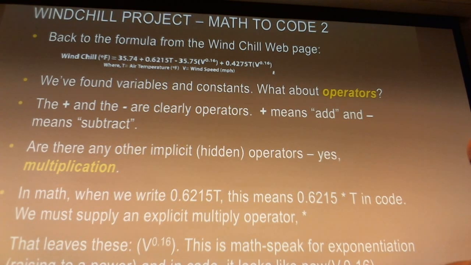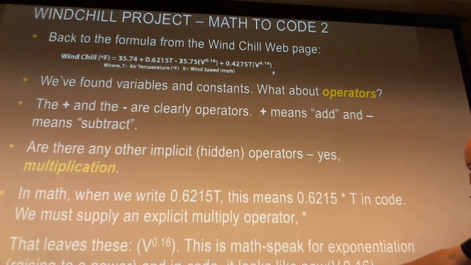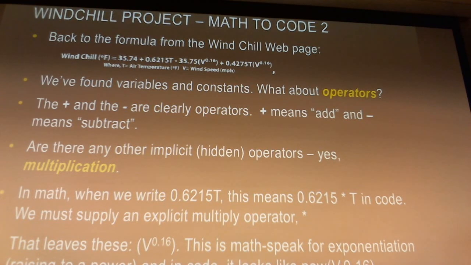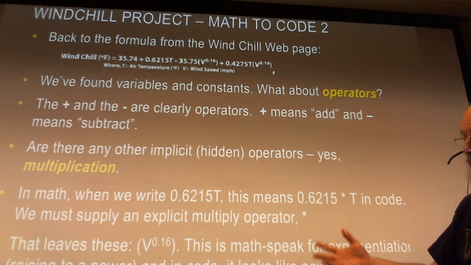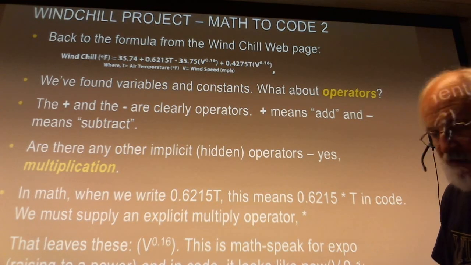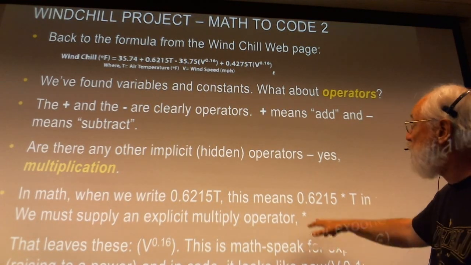Parentheses. And in the parentheses are two arguments. One is the variable, the base you want to raise. This is v, followed by a comma, followed by 0.16. And when we put this in the resulting code from our translation of this math expression into Processing, this will cause the exponentiation to happen.